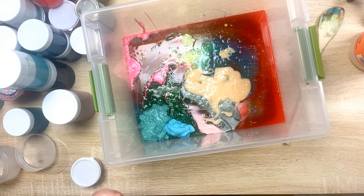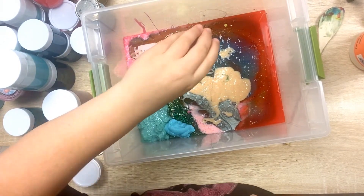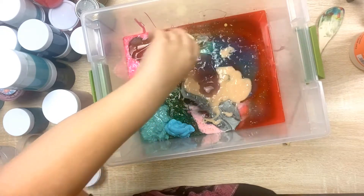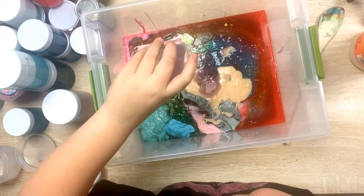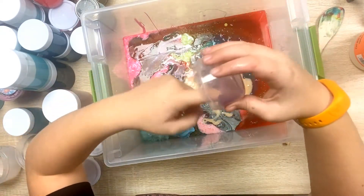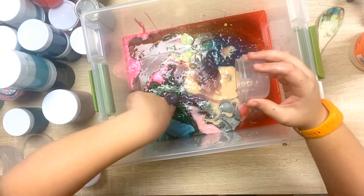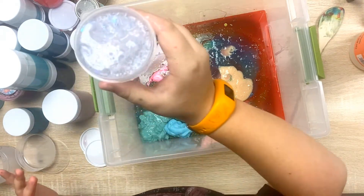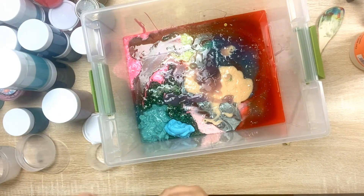Okay guys, we're gonna do a couple more and then we're gonna fast forward. What the — never mind, I made a mistake. I promise I don't remember making this in my whole life. This one's not coming out either. Oh, that's cool — I don't even need to do any hard work. Okay, next. Guys, look how pretty that is — that is so pretty. It's the last one.